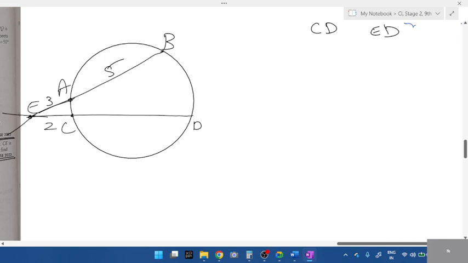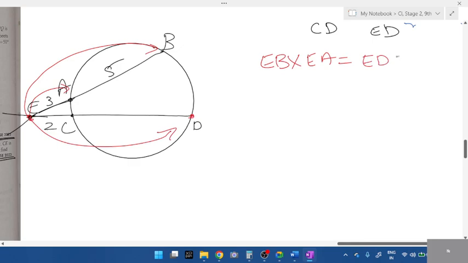So intersecting point is E. The intersecting point is outside. According to formula, take the intersecting point from that to one end. E into B, EB into, from that intersecting point another end EA is equal to intersecting point into one end where it touches the circle, ED into EC. You can write even EC into ED, no problem. EB is 3 multiplied by, for EB, students. For EA you can take 3. What about EB? What's the total length of EB? 3 plus 5 is 8. Again, for E to D, keep it as it is, ED. Into what is EC given?